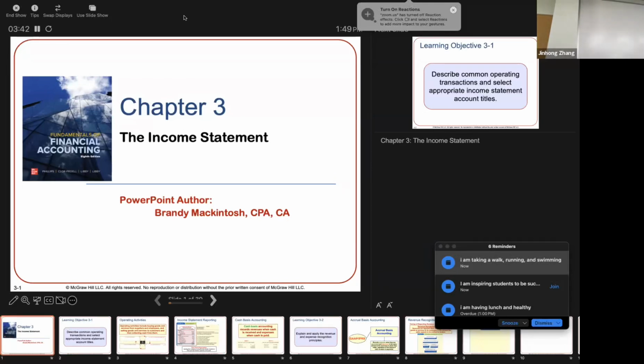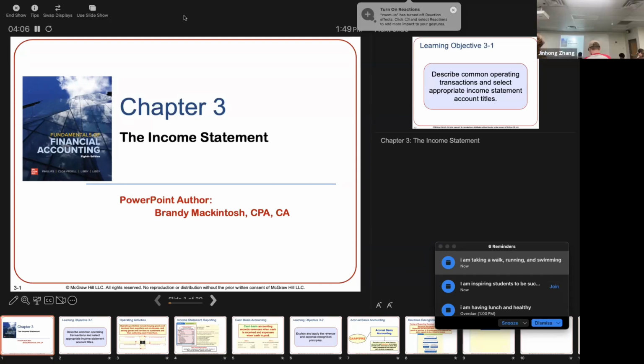First we talk about the basic concept, right? So accounting is very simple. You basically have assets minus liability equal net assets, or stockholders' equity. And then yesterday we talked about the balance sheet. Whatever transactions happen, ultimately it happens in a balance sheet. And today we're talking about the income statement.